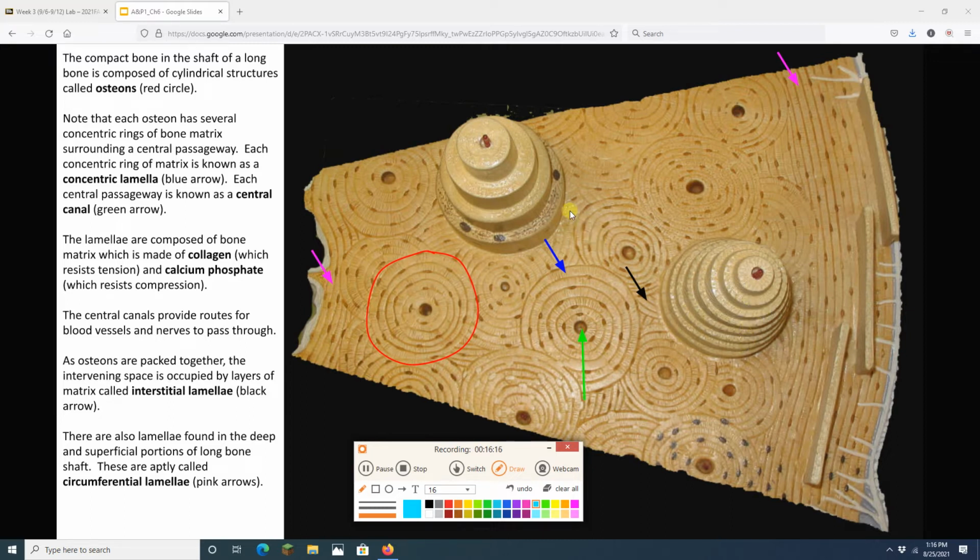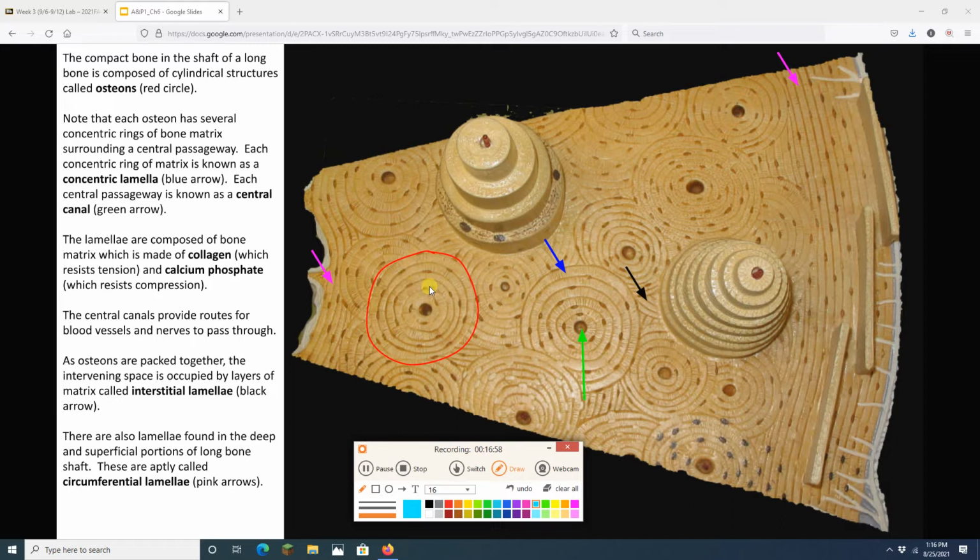This is an osteon right here. This is another one over here. I got another one where the green and blue arrow are. I got another one. Some of them are kind of squished together. Another one, chunk of one. So I have a lot of osteons. A lot of osteons means a lot of cylinders of bone tissue. A lot of cylinders of bone tissue means a lot of strength. So an osteon is a very important structure. It is what the compact bone is composed of. As we look at these long bones, as we look at these weight-supporting shafts.